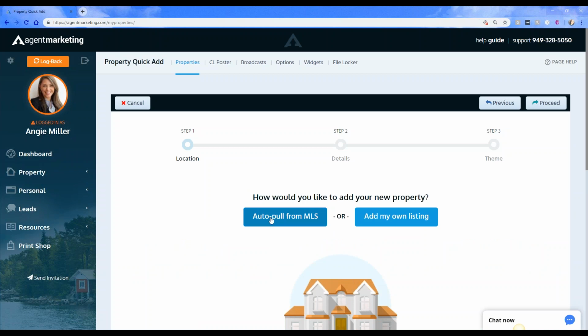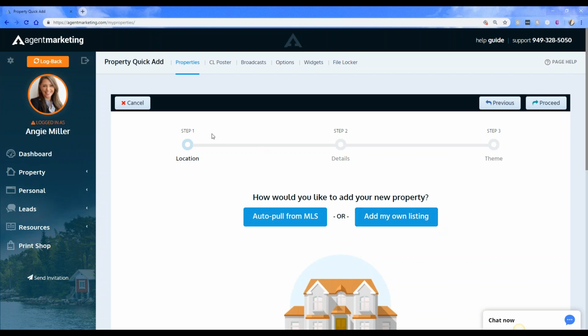So you can auto pull a listing from the MLS. This is good if you're a new agent and you're looking to maybe advertise another agent. Side note, with their permission, you can advertise other agents' listings if you want to pull in from your MLS. Maybe you want to do it this way versus having it automate. Or you can even add in your own listing. This is great if you want to add in the listing ahead of your listing appointment. So if you want to do the listing presentation, definitely add in the listing that way.